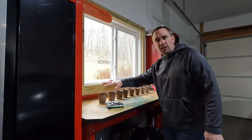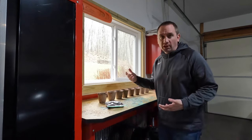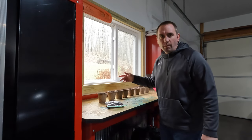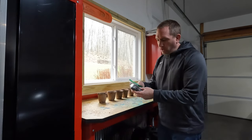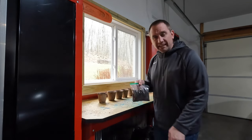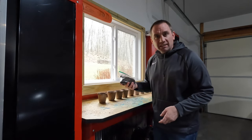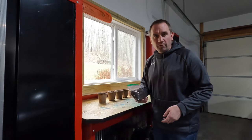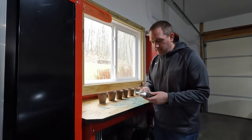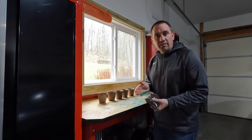I have my eight sprouted chestnuts here in these four-inch pea pots. This way I can monitor and make sure they continue to grow, and it will make it really easy to transplant outside once I get some good growth and things warm up a little bit. The unsprouted ones I stratified in peat moss — basically potting soil, but this stuff is mostly peat moss. I'm going to try a more aggressive method with these since they didn't sprout in the big cycle: put them in the freezer, let them freeze for maybe a week, then transfer them to the fridge and let them unthaw slowly. Hopefully that will mimic a real winter cycle. Otherwise, I fear these might be goners, but I'm going to give them one last chance.